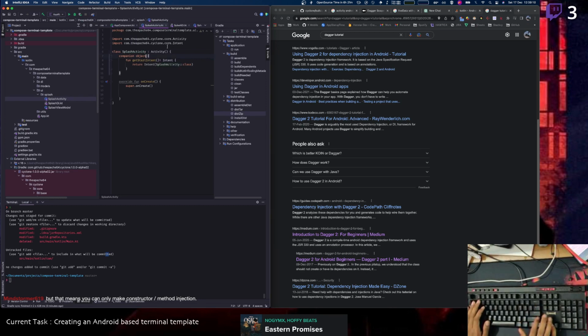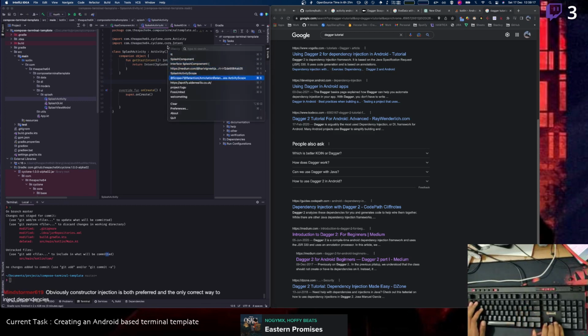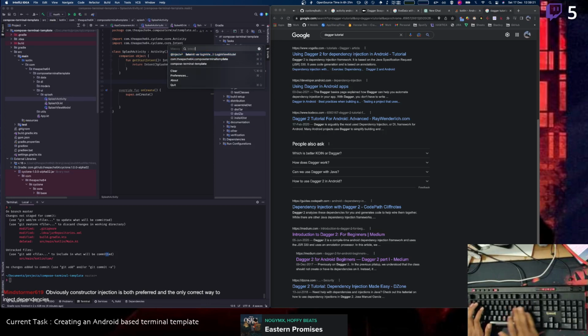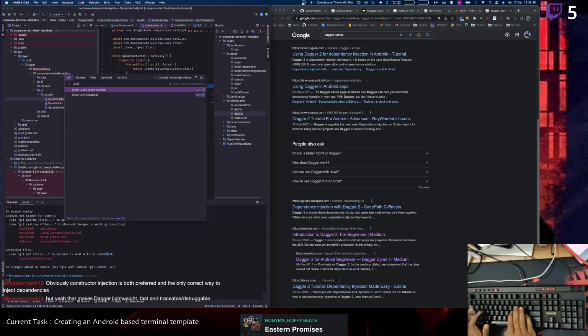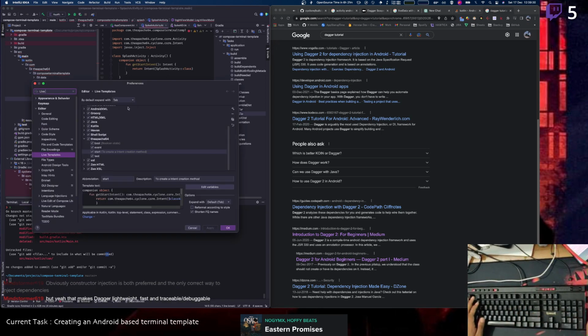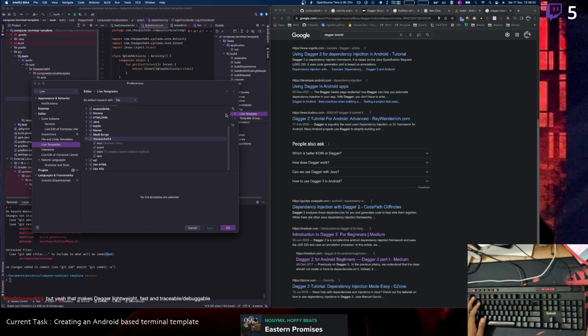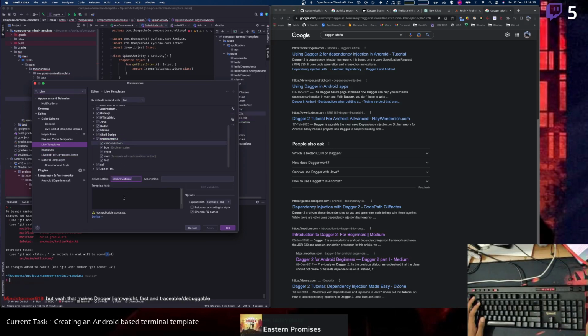Splash activity. Now what do we need here? We need the splash view model. I think I probably need to create a live template for this. I'm just lazy. I should create live templates for everything. But yeah, that makes Dagger lightweight, fast, and traceable, debuggable.